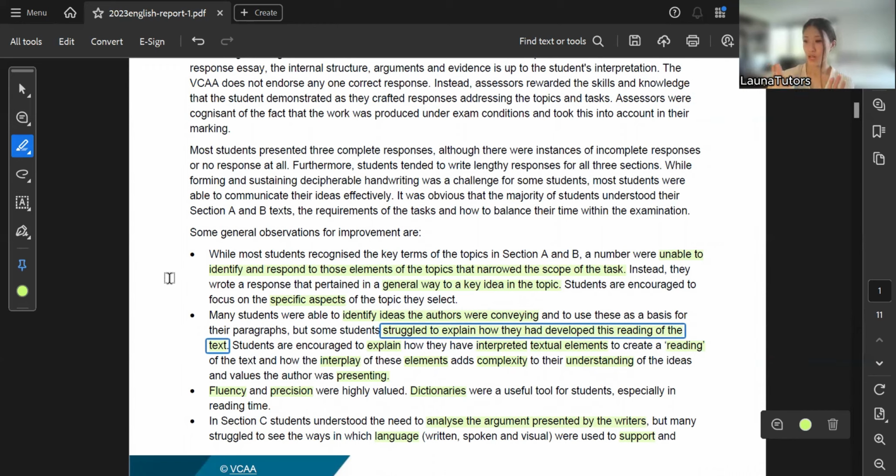What that is telling me as a tutor is that some of you guys are not specific enough. You're not unpacking the prompt and unfolding the potential, you're not exploring different ideas in regards to the prompt. A lot of the times, especially in my TikTok or YouTube comment section, I'll see students saying, I'm just going to pre-write an essay and hope it works. And that ain't going to work. I'm sorry, but for Section A, that's not how you're going to score high.